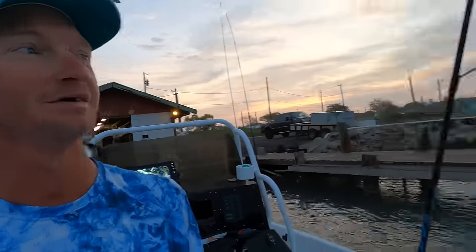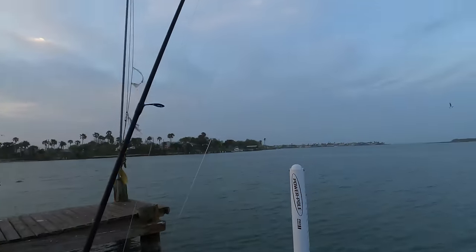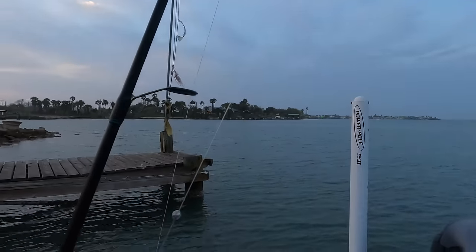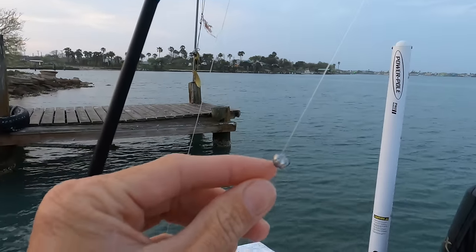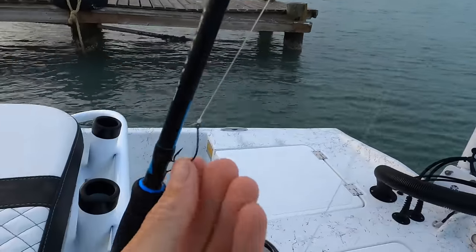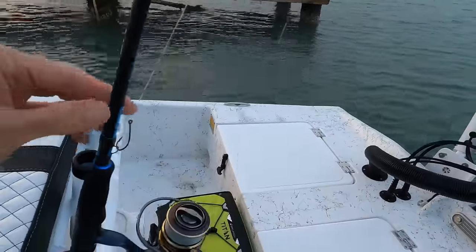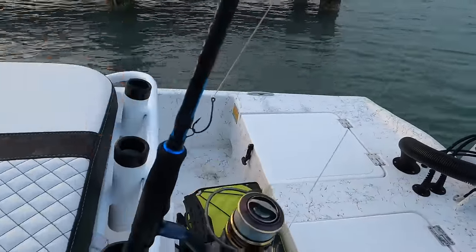We are rigged up a couple different ways, depending on, we got two setups and one of the two is gonna work. So the first one is a popping cork with a long leader, a split shot weight, and a little bitty hook that Craig had. I don't know the size of it, but it's pretty small.